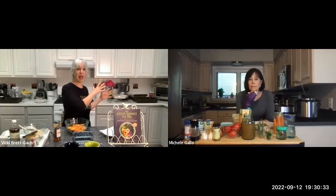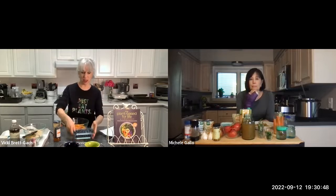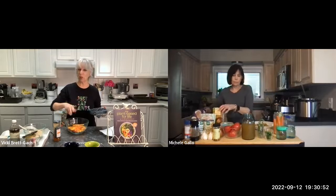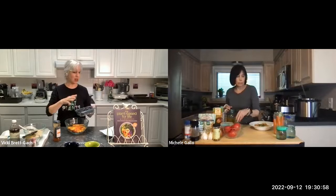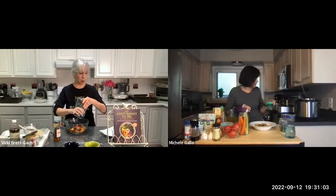So I actually made half of a recipe that I'm going to show you before, and I'll make another half now. So in your own kitchen, if you're making a full recipe, you'll have twice the amount. So instead of a quart, I'm actually using a pint of fresh blueberries that have been rinsed and dried, and about 2.5 peaches is what it turned out to be. So around 5 for a full pound. So about 2.5 right now. And I'm just putting them together into this bowl.